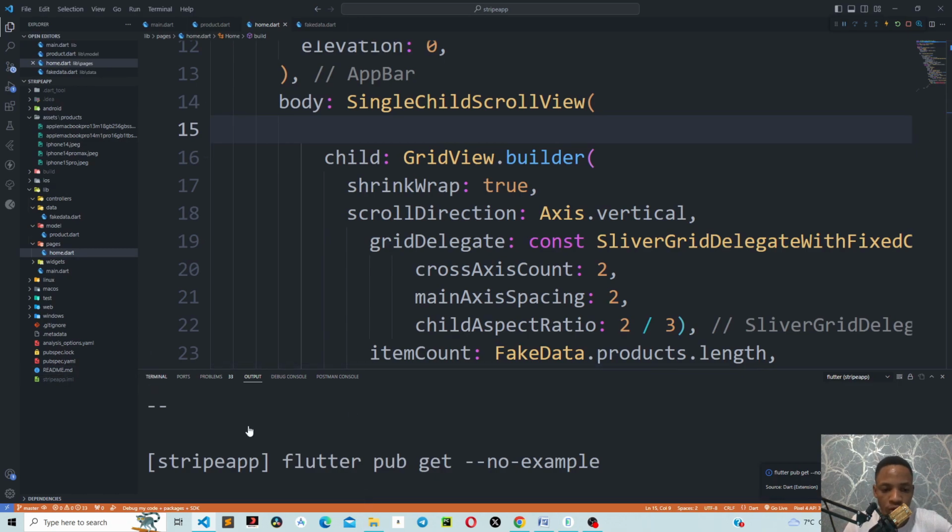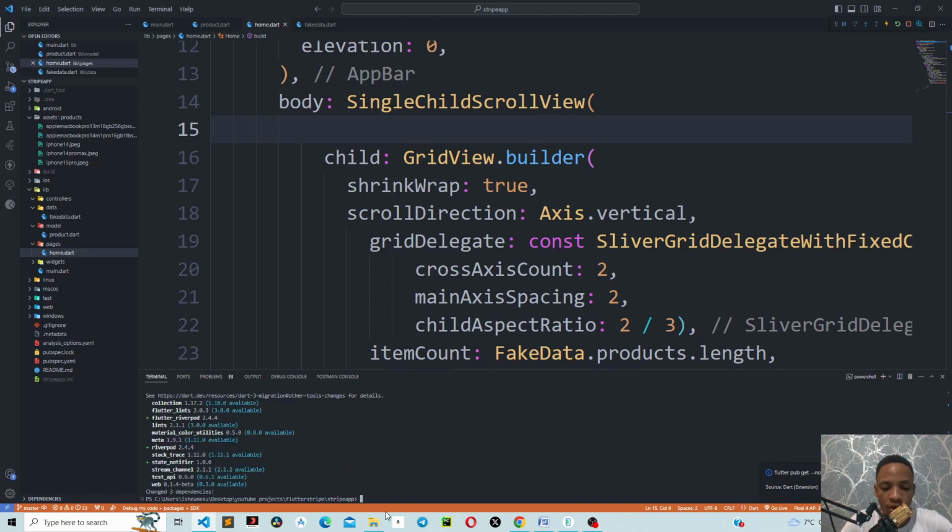Then we also need to add the HTTP package. You will see we will use it. flutter pub add http.